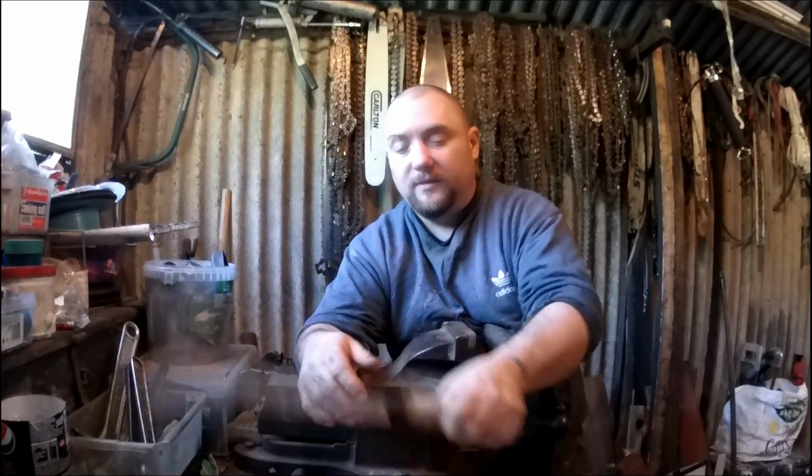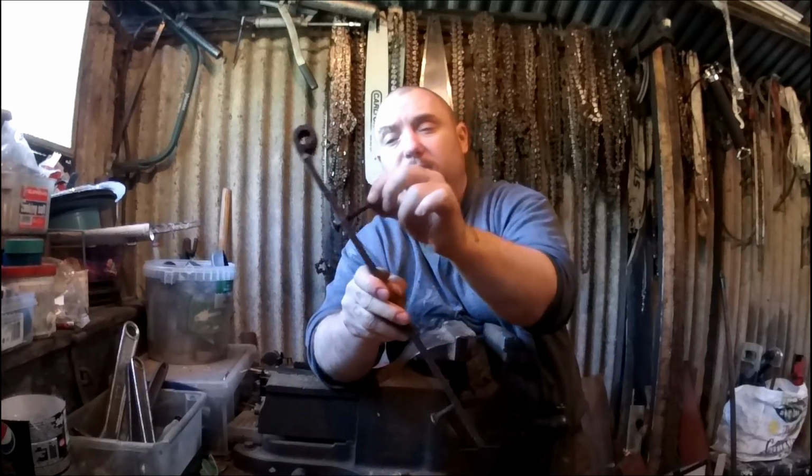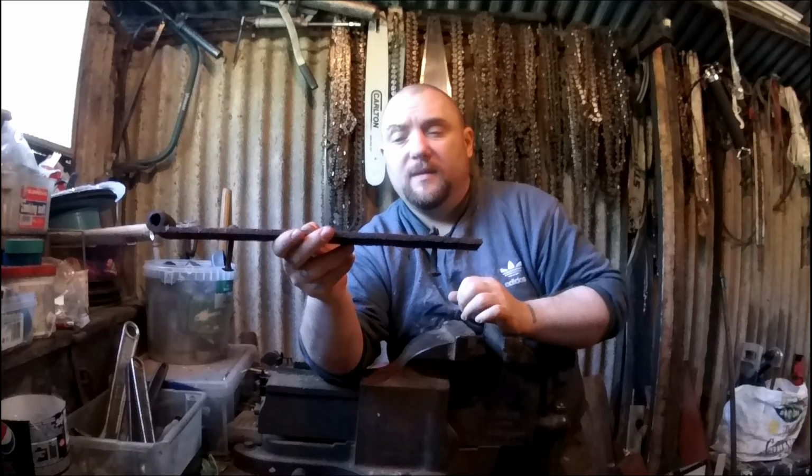Again, I have no idea how long the handle's going to be. So I think what I'll do first, I'm going to take the handle off of this, see what we've got to work with, and get these old bolts out of here and clean that up a bit and see what we've got to work with there.